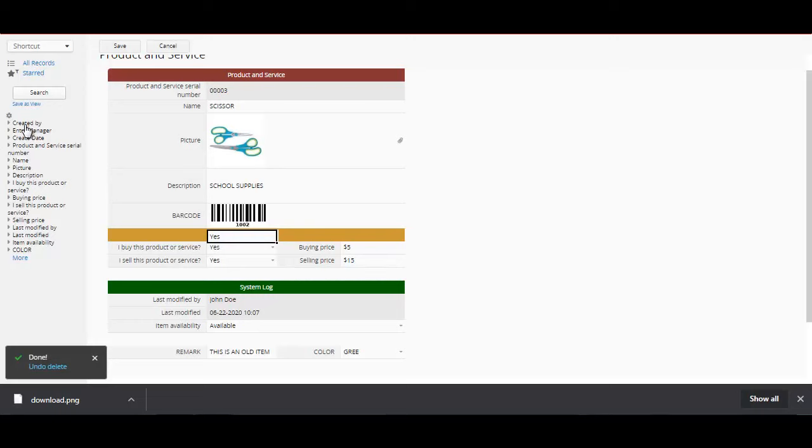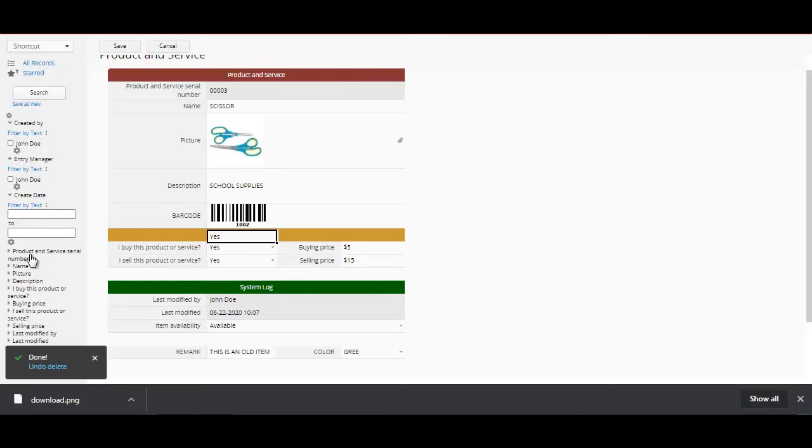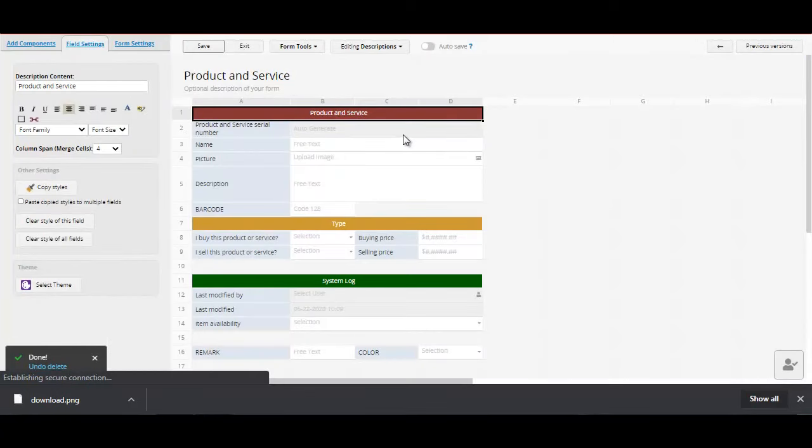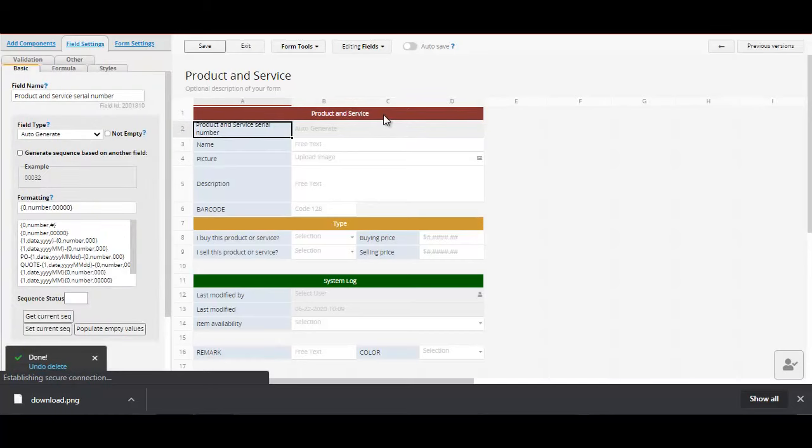And on the left panel, you can see the details about the logs and options that you can make. Okay. So let's try to modify the color.